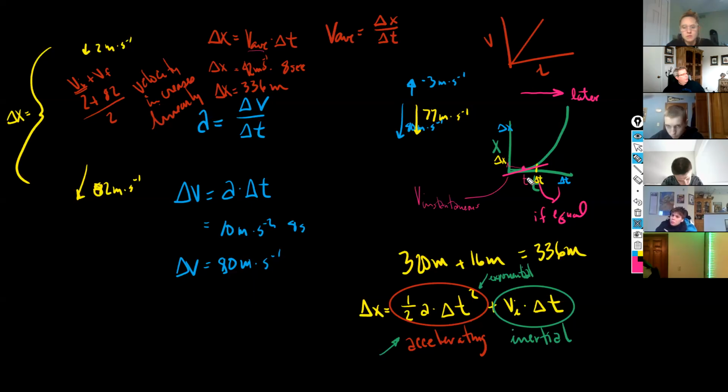Go ahead, Lena, read me what you wrote down. I got that you said that V alone is instantaneous velocity. But what else did you write down? Isaac, what do you got? I wrote V is the instantaneous velocity at that point in time. But what's the instantaneous velocity at that point in time? Because that's what I think you missed, Isaac. What is the instantaneous velocity at this pink dot right there?